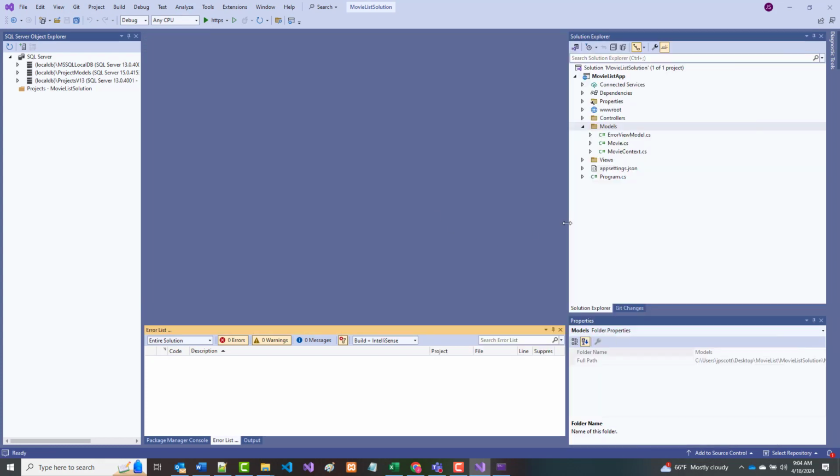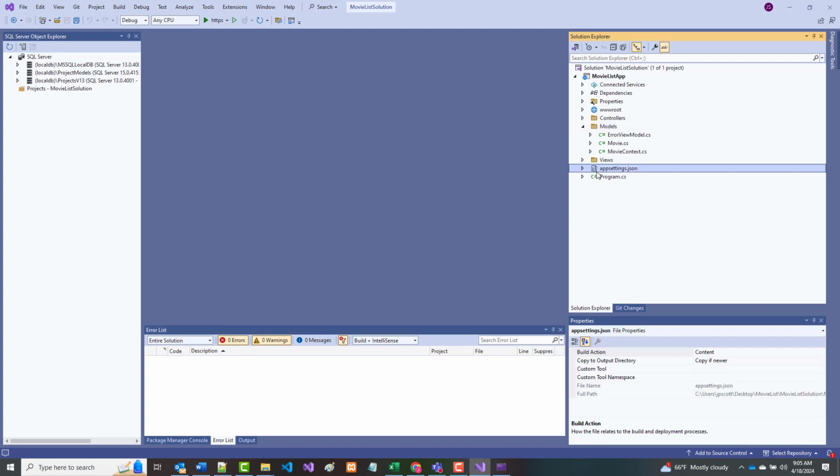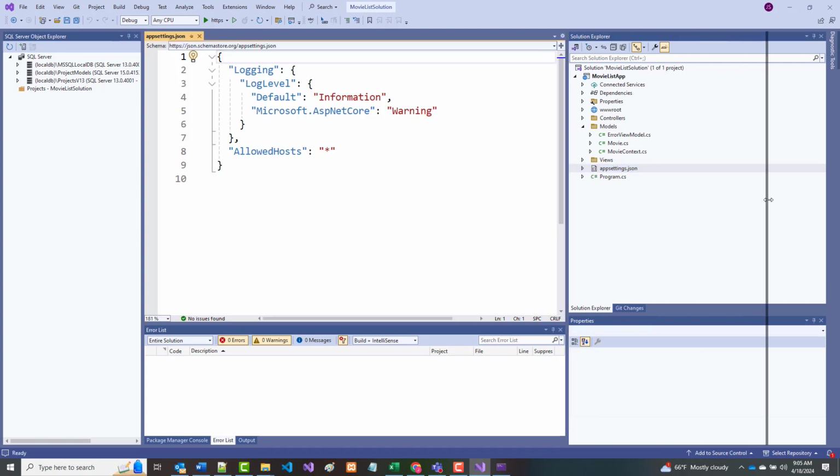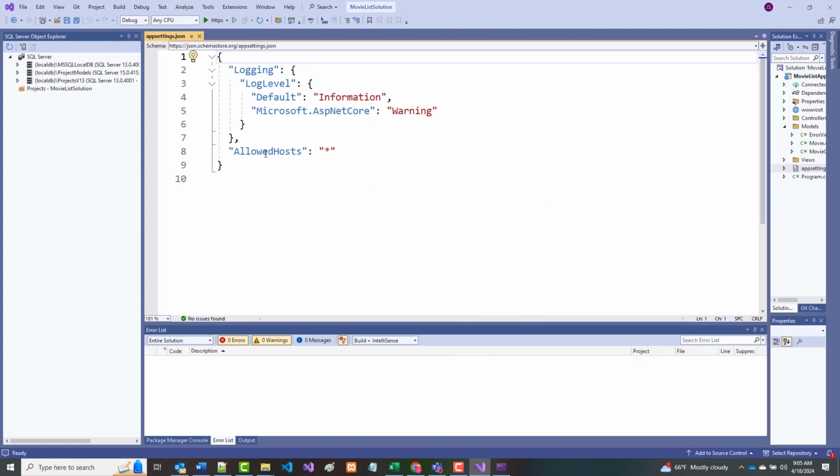What we want to do next is we basically want to come in here and provide our connection string, so let the system know how we're connecting and what we're connecting to. In there, you use this file called appsettings.json. Here's the file. It's got a bunch of stuff in here you don't need to worry about. You never really need to.